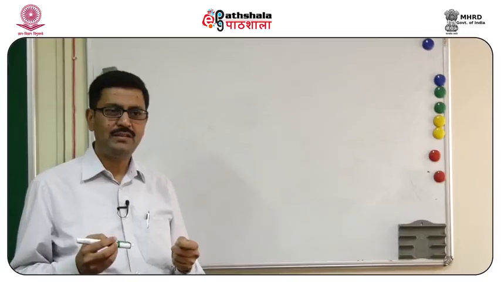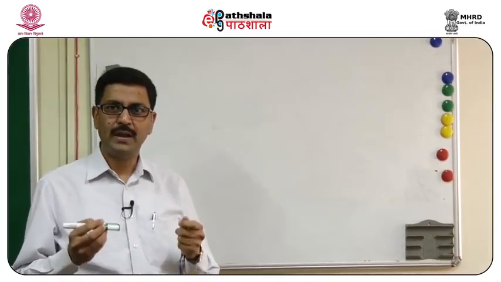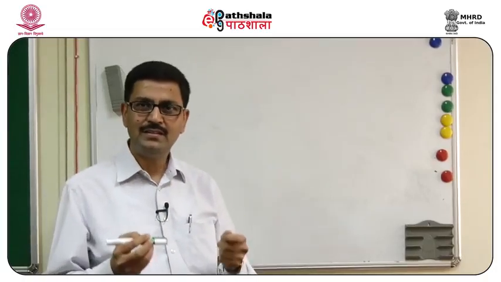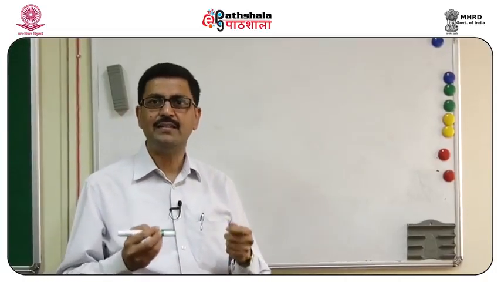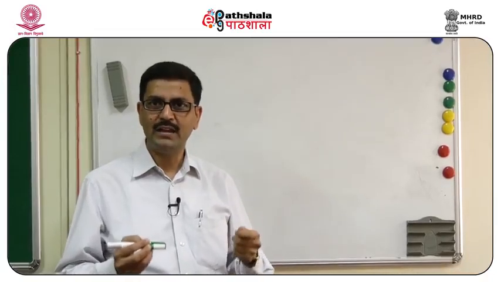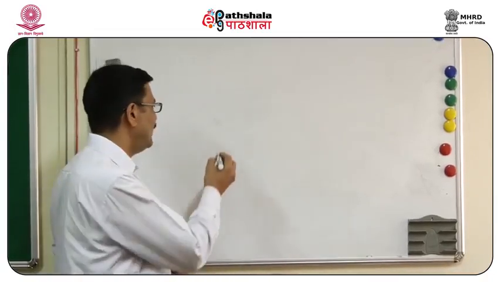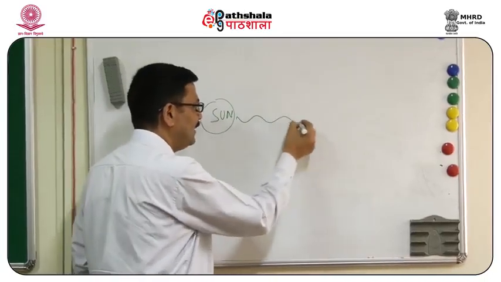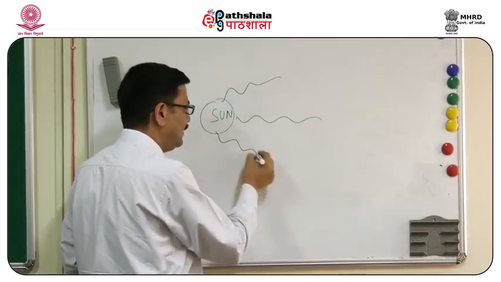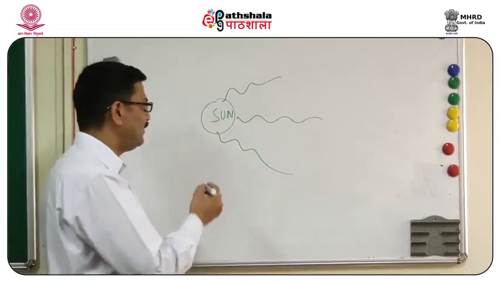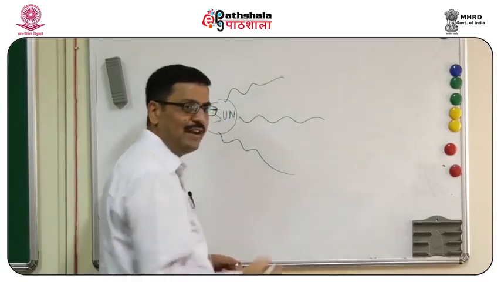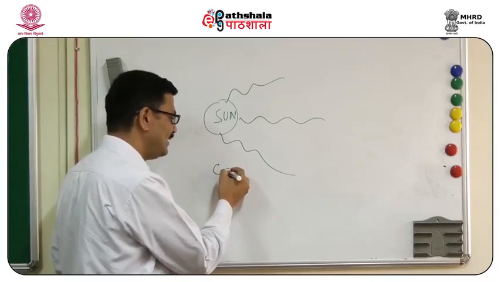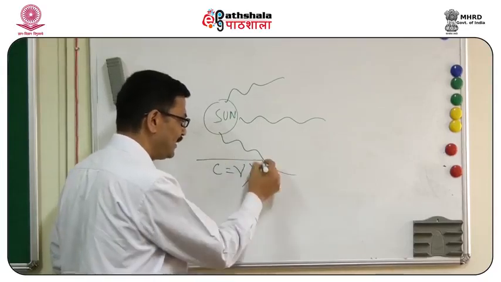So, the very first issue is that of the electromagnetic radiation. The energy which is travelling from the sun reaches the surface of the earth and hits the target, as I told you, the human as well as the natural feature. So, suppose this is the sun, the energy travels in all directions. What happens if the energy is travelling in a wavy fashion? We have a simple formula to calculate it, c is equal to nu lambda.